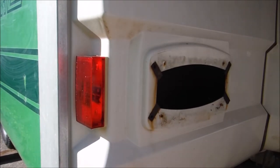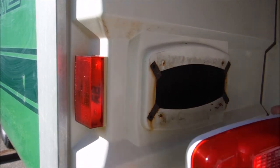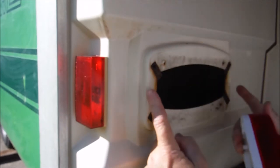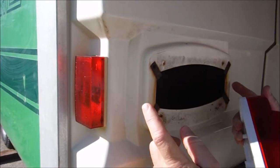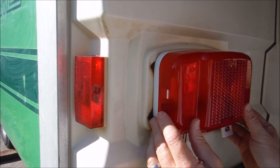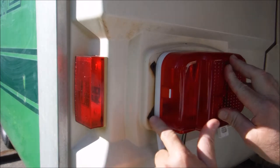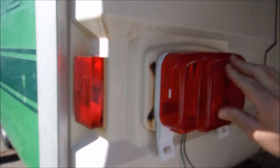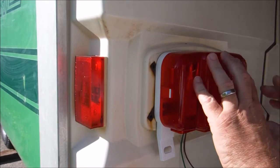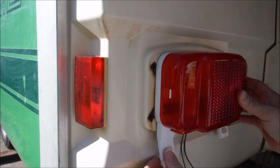So just so you guys can see what I'm talking about with the fitment, they're not as wide. The original taillights are this wide. These are not. If I center them up on here, you can see the rusty old brackets from the original taillights sticking out, which is kind of the reason I ordered these in the first place. I do like the way they look, the shape and everything of them.